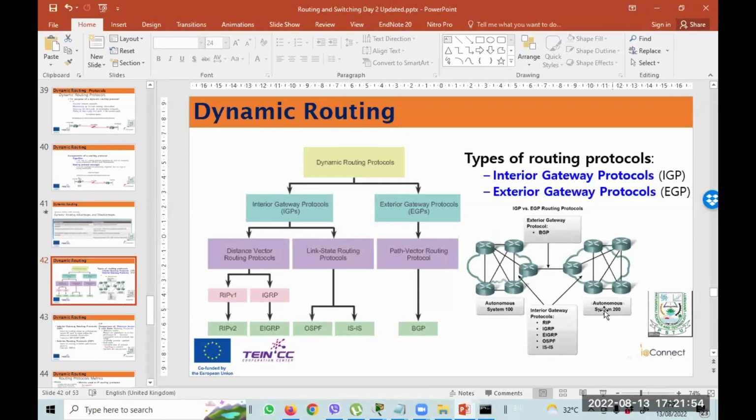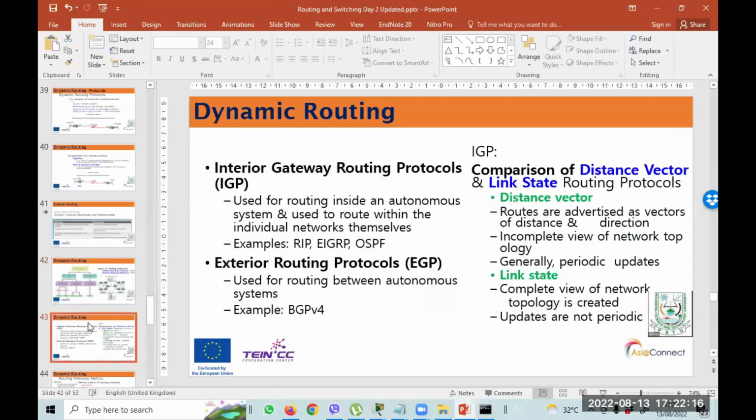So this is another autonomous system, 200, and this is autonomous system 100. But these routers are all configured through an interior gateway routing protocol. BGP is only used between these two autonomous systems, when we want to connect one autonomous system to another. That means BGP basically connects two ISP providers.